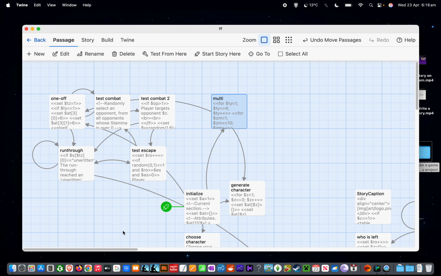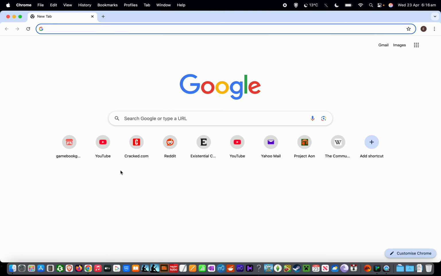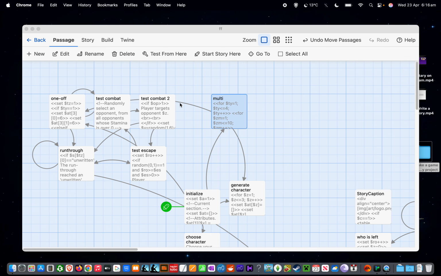But the results that we got, they're not really the sort of results we want. We don't really want a sort of prose description of a run through. What we want is numbers. We want statistics. We want the game to collect things like how often did each character die, which unwritten paragraphs did they end up in, so we can see whether there's particular places that are getting too much traffic compared to what we thought, or too little.